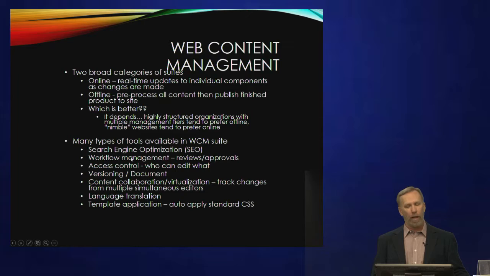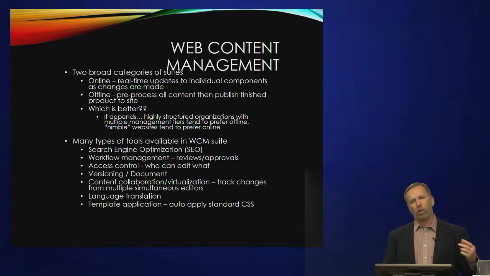You get workflow management. So in a larger organization, you have a frontline worker that develops new content, or they develop a new document or something like that. Before we expose it to the public, it probably has to go to that worker's supervisor for a review and maybe some editing. And then maybe it goes to a business manager for final approval. And so a typical workflow is what we call the three-step process, where develop, review, and approve are the three phases of the workflow.